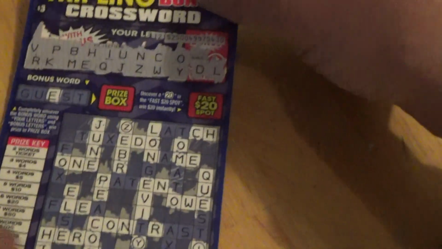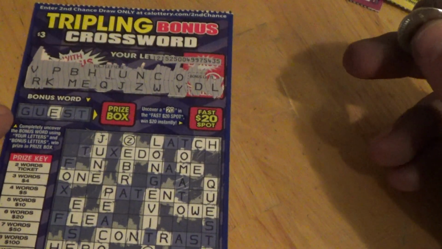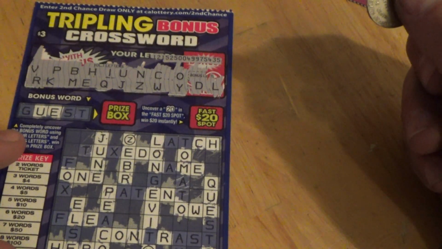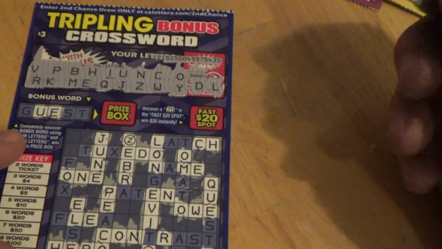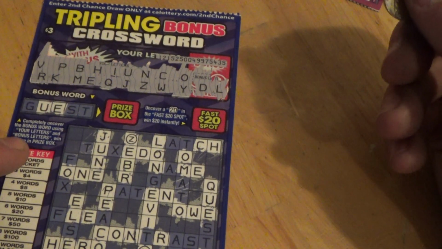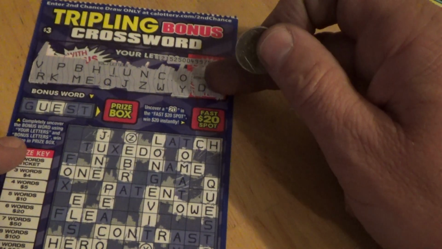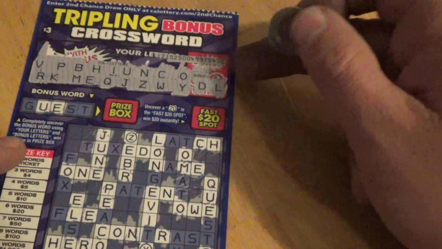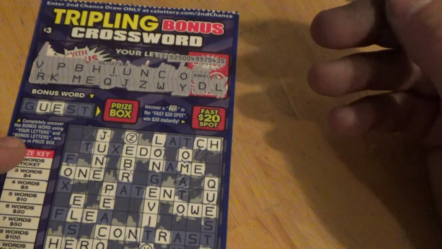But before I scratch that last one, I've got to see if we spelled guest. I don't think there was a G. I think that was our missing one. Well, I don't think there was a G. And I certainly think there was no S or T. So our bonus word missed all over the place.